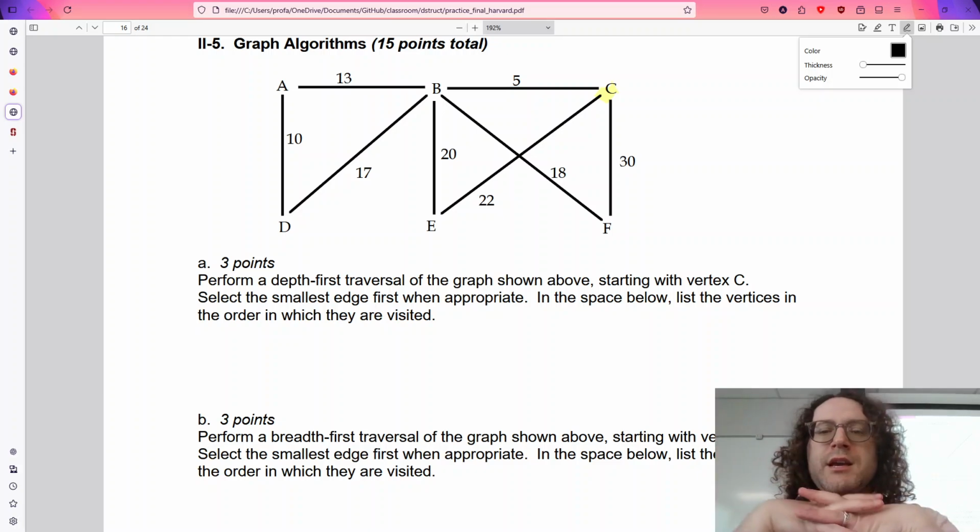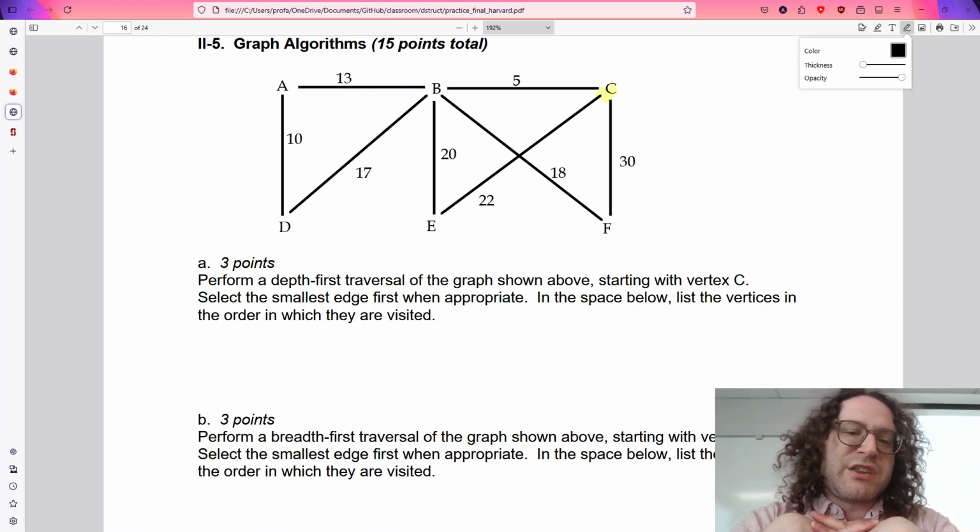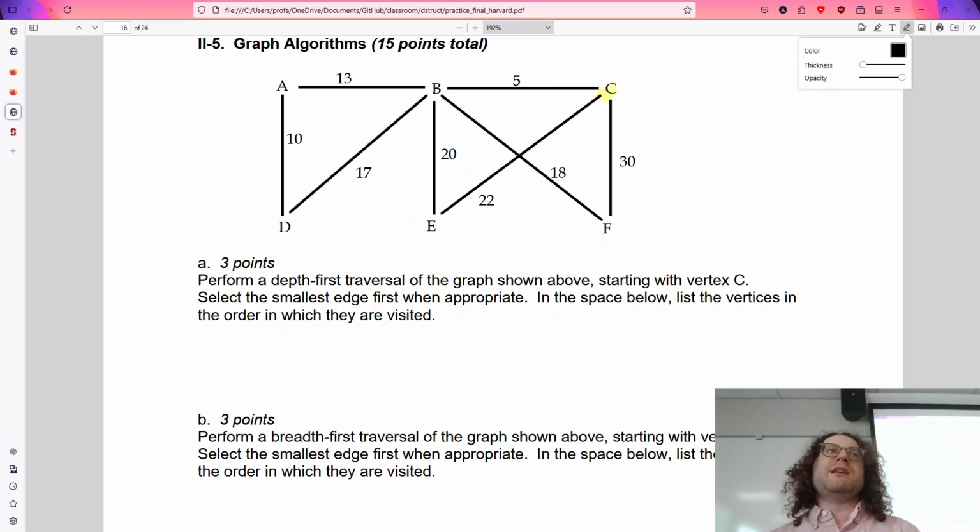Okay? In the space below, list the vertices in the order they're visited. Depth first search is sometimes tricky because depending on the exam, it's looking for visited order or finished order. Visited order is when you first enter a node's quote unquote room, if you think of it like a maze, and finished order is when you are backtracking to your initial spot. And the point of depth first search or depth first traversal, if your search is I'm searching the entire graph to see where I can go, then basically you're going to backtrack to the beginning at the very end when you're done.